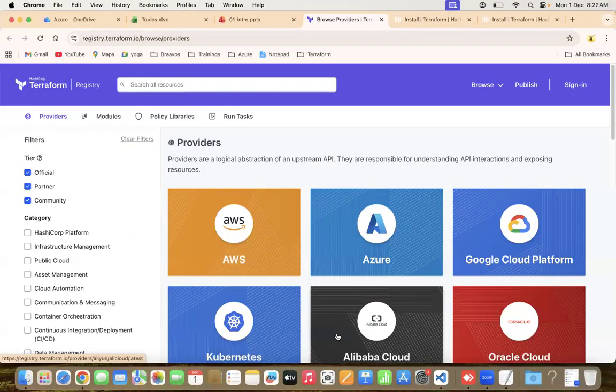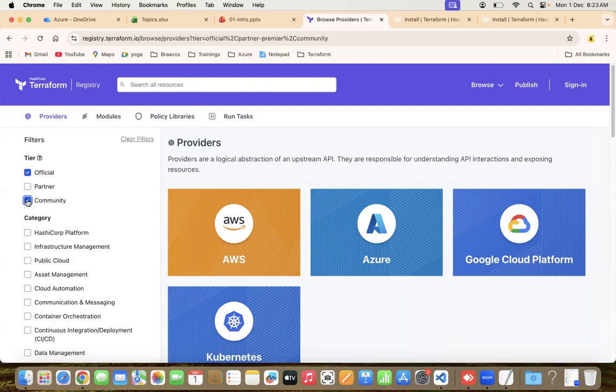So here is the link. Once you open this link, you can see all the different providers. On the left side, you have the filter: official, partner, community. If you just want to see official, you get to see them. So I'll uncheck this.